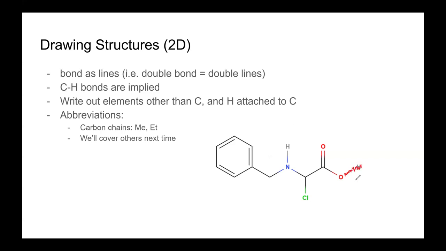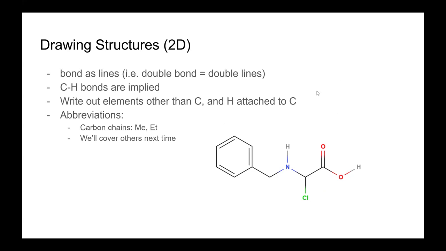Another thing we can do is that instead of drawing out this OH bond, if it's not very important, if it doesn't participate in any of the reactions that we're interested in, we can simply write OH here. Similarly, instead of drawing out this NH bond, we can just write the H directly above N. But if you want to show how this bond participates in reactions, then yes, you need to draw this bond out. Just because we can imply CH bonds and also not write out elements such as carbon and hydrogens attached to carbon doesn't mean we can't show them when we want to make it clear or emphasize that part of the structure. So these three rules just correspond to the bare minimum that you need to draw, but you can draw the structure in more detail and it will still be correct.